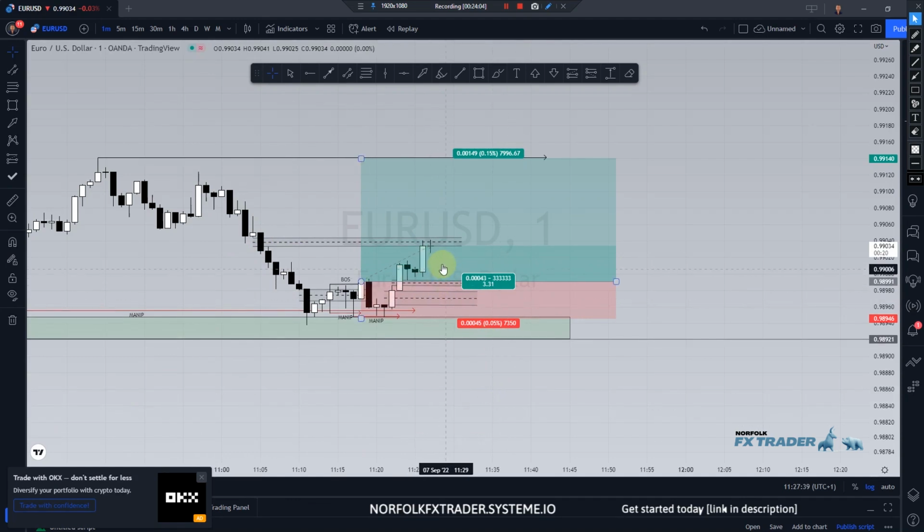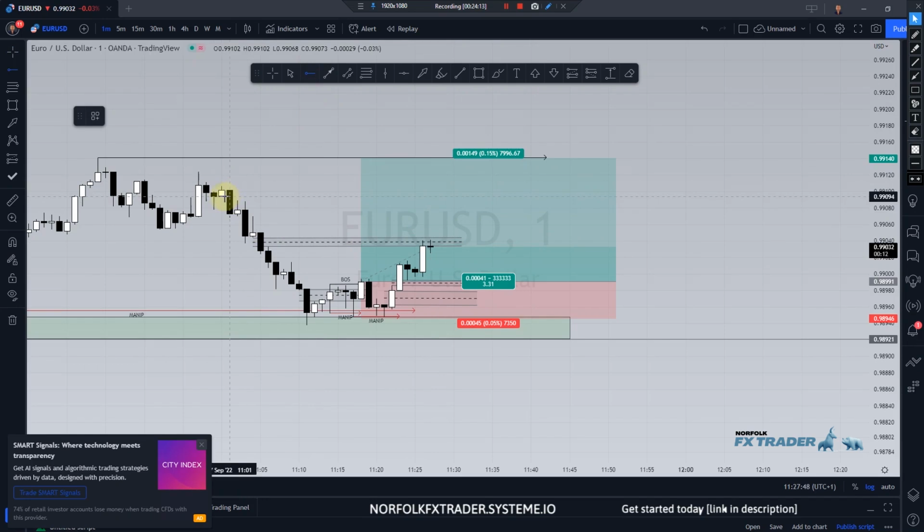So now we're at the next area of imbalance. We want to see a close through this one, and that's going to show me the market's going to go to this area. So we just mark this out before we get there. So we close this imbalance, or even if we close as we are now, we're going to leave another new area. Look at the way the candles are changing.